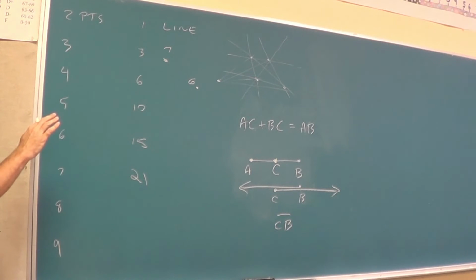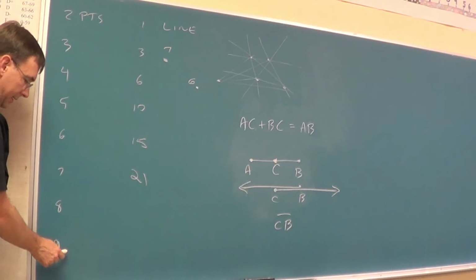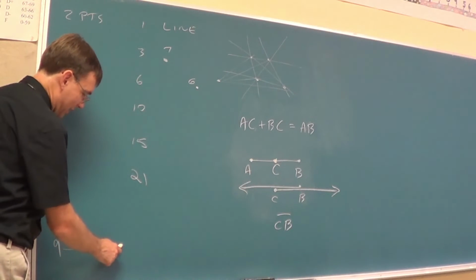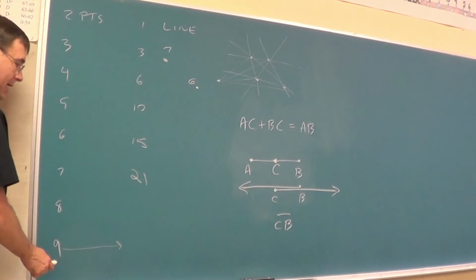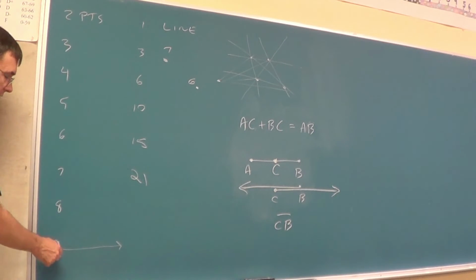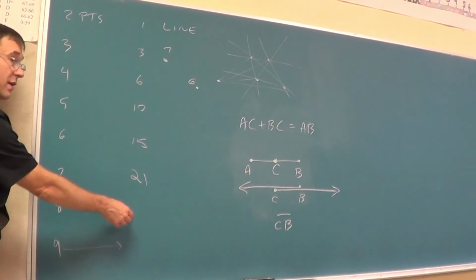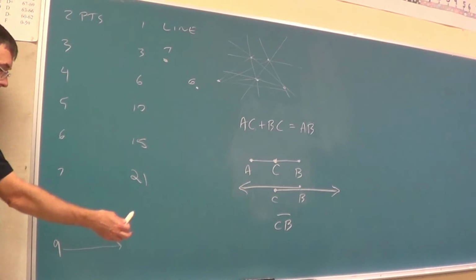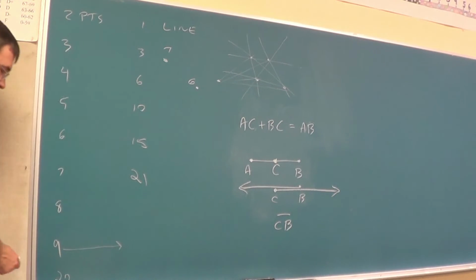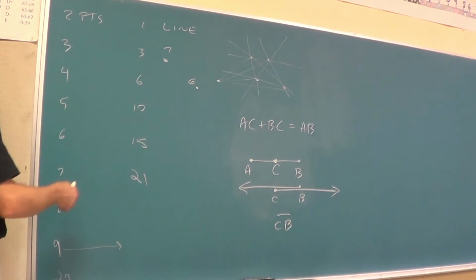Question about what's going on? So what they're asking you to try to come up with is a way that with some sort of formula you could make a skill. And if I gave you 9, you could do math and come up with how many 9 would give you without having to figure out 8. Could we figure out 8 and get to 9? Sure. But if I asked you for 20, do you have the patience to sit there and get there? I don't. We'd want to see if we could find a pattern, and we came up empty that day. Does anybody see a pattern going on?